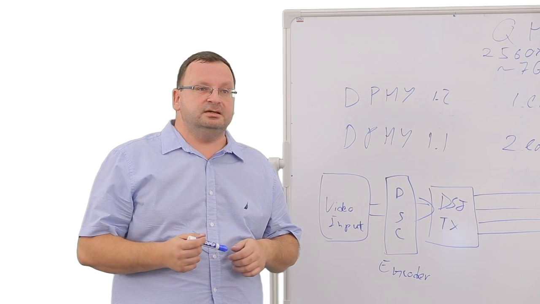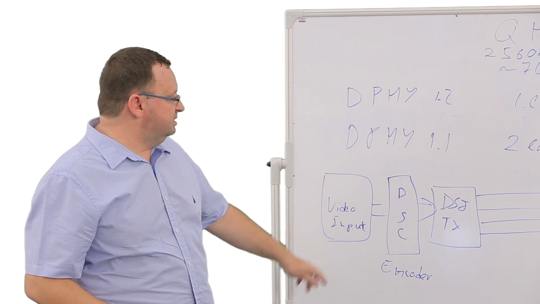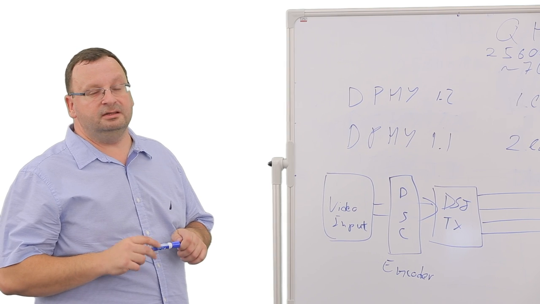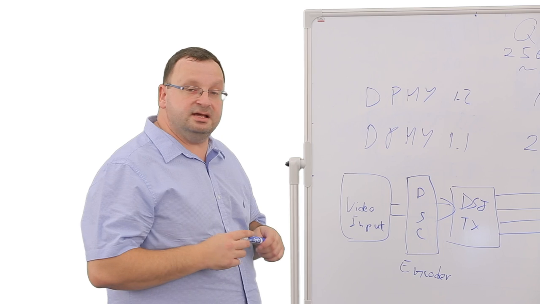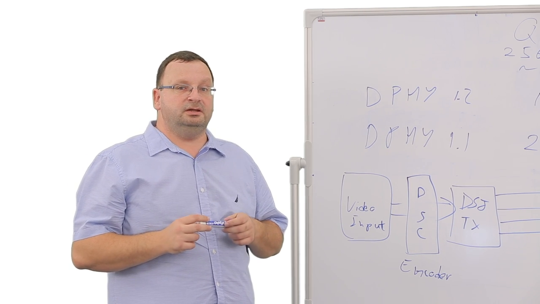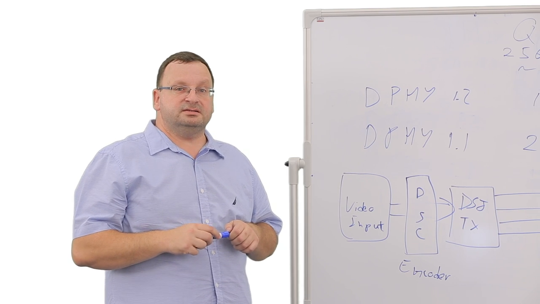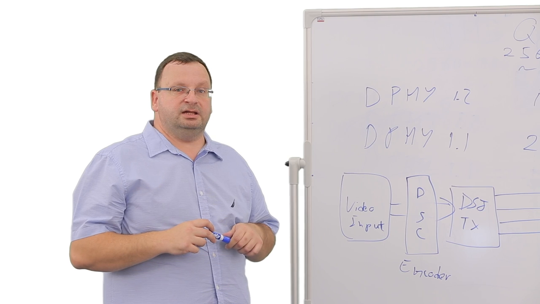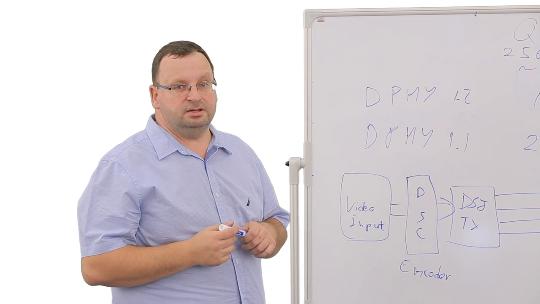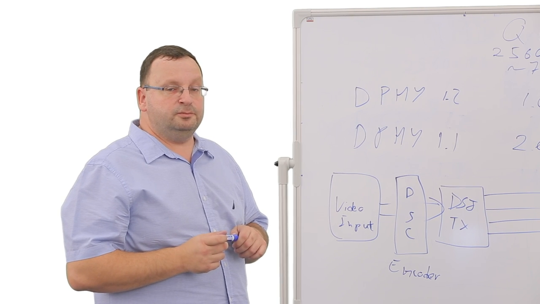For convenience and faster processing, uncompressed image can be broken into slices. And instead of a single DSC encoder element, we can have several DSC encoder elements working in parallel, while each slice of the image is compressed and decompressed on the other side in parallel. In order to process compression and decompression properly, both DSI transmitter and DSI receiver units must have the same set of parameters named picture parameter set that define compression algorithm parameters. This set of parameters can be either preset in both units or transferred using picture parameter set DSI packet from processor to device.